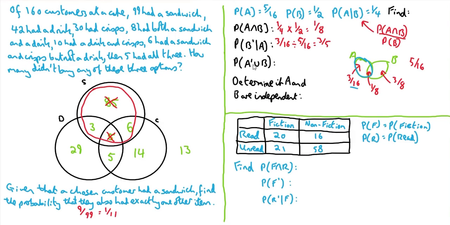Now, as for not A union B, this is one of those examples of contradiction that I was mentioning earlier, when these two criteria don't quite line up. If we identify everything that is not A first, that's going to be just B, as well as the outside. So basically we have the 3/8 that is just inside of B, and the 5/16 that's out here.